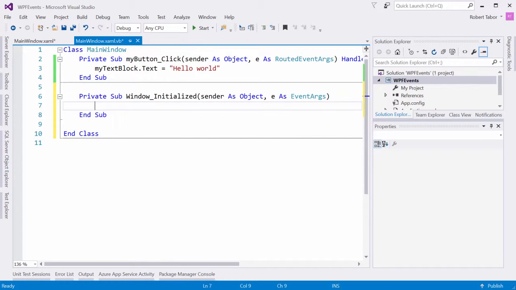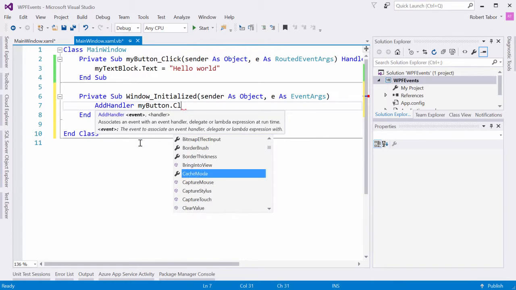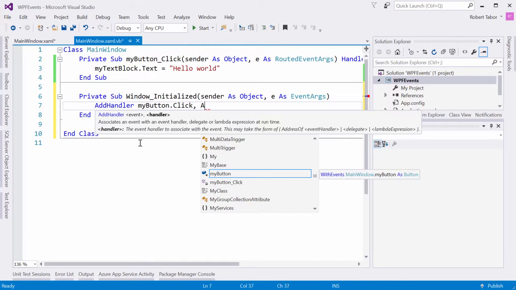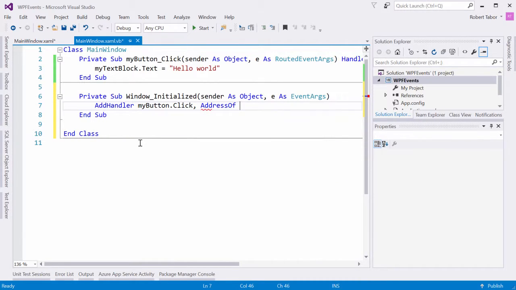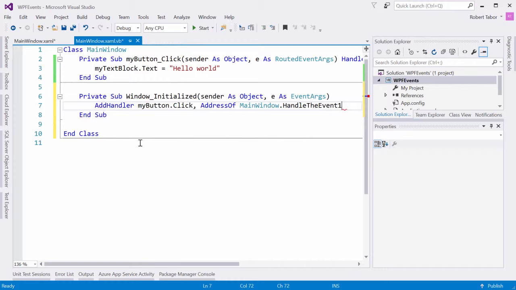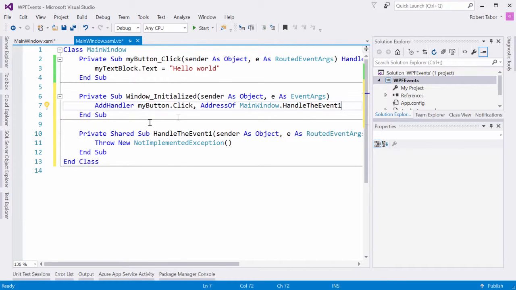And then what I'm going to do inside of there is go ahead and do add handler my button dot click, comma address of, and then we're going to go main window dot, and we'll give it a name, handle the event one, just like we called it before. I'm going to hit Control period on my keyboard and select generate the method handle the event one.